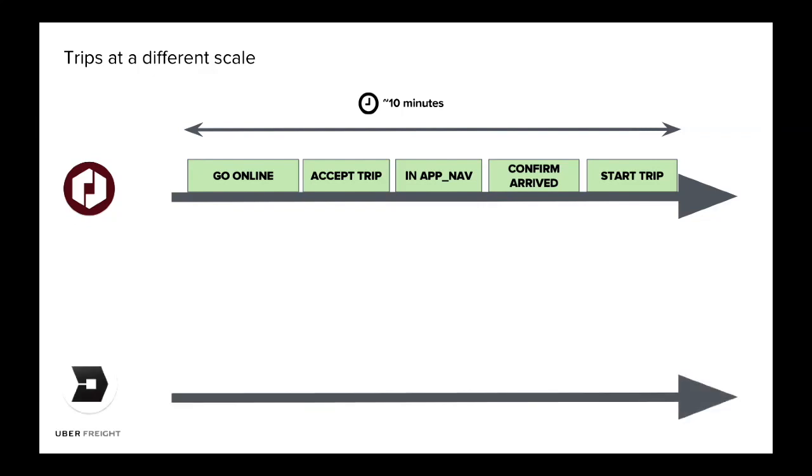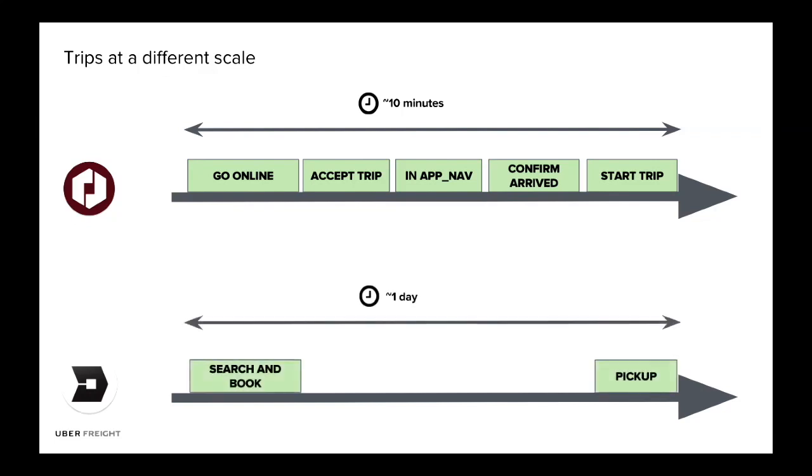On the freight side of the business, things are completely different, because we are not using a real-time dispatch model, but a scheduled model. We need drivers to be able to book loads several days or weeks in advance, mostly because of the deadhead distance we discussed earlier. You have to take into account the deadhead distance, that it takes time to deliver loads, and that you might have some delays, so you want to plan your schedule days or weeks in advance. So we have this big gap between the search and booking experience and the actual start of a trip.